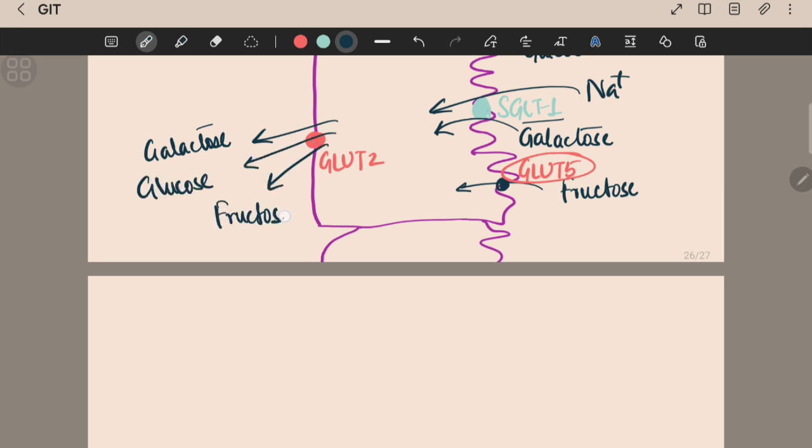all these things are passing into the interstitium or into the paracellular space by means of GLUT2. So GLUT2 is present at the basolateral membrane of the enterocytes, and that is facilitating the movement of galactose, glucose, fructose from the enterocyte into the paracellular space. Okay, so this is important, that glucose is transported by sodium co-transporter mechanism, and the facilitation of these GLUTs. One is sodium dependent, sodium glucose transporters, and this side we have the glucose transporter simply, that is GLUT2. And this side for fructose, GLUT5 is present on the luminal aspect, where fructose is actually absorbed into the enterocytes.